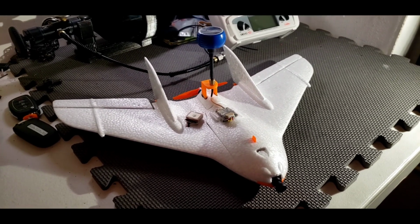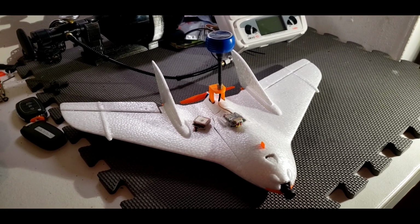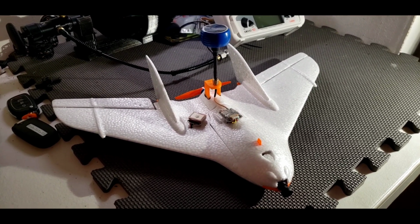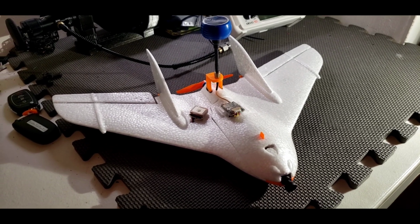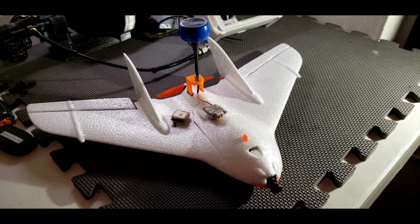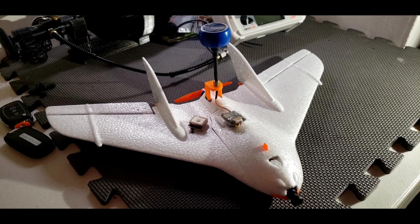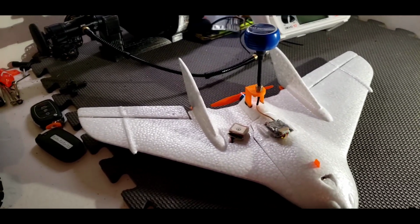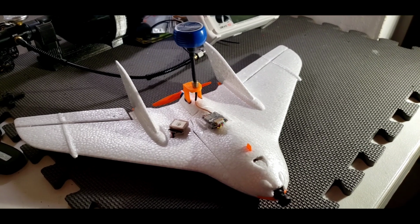I've recently seen a guy here, he had it up to like 99 grams, and he put iNav in it. He put an F411 board in it, and it seemed to be pretty cool. Not a long ranger, not at all. I'm sure you guys are thinking that, but just something that I might can fly from the house. You know what I mean?